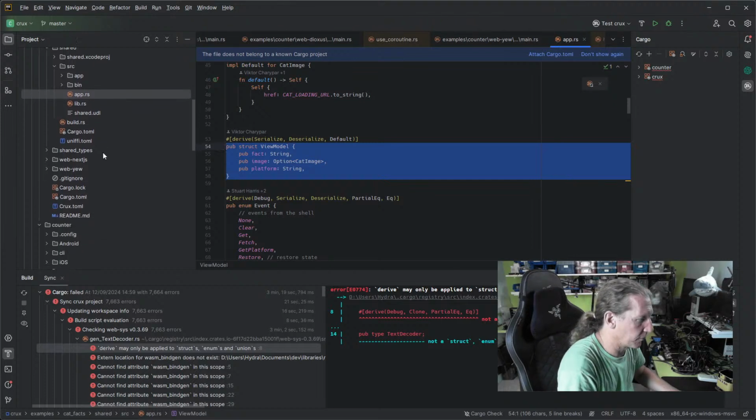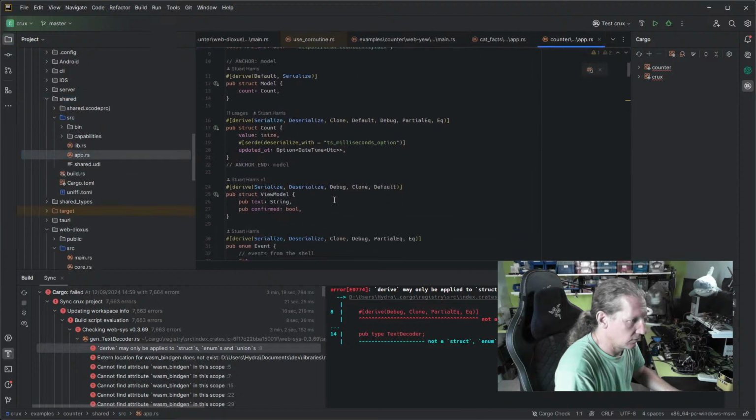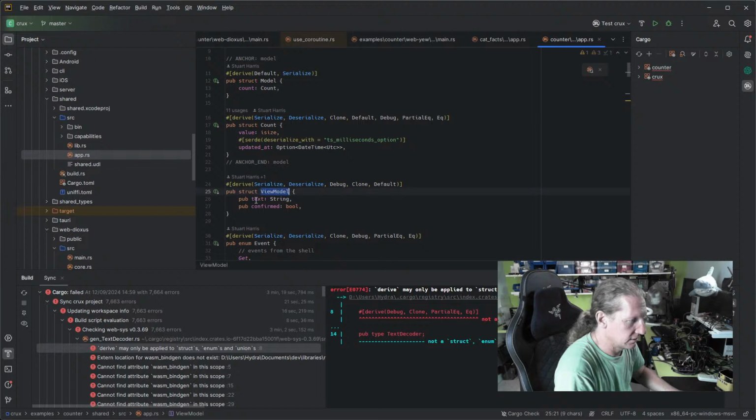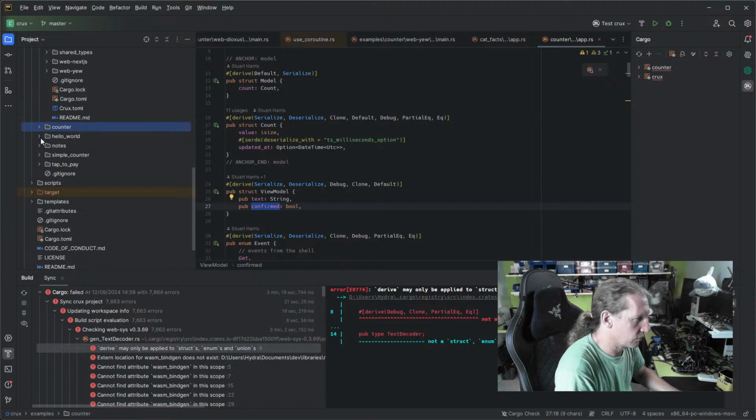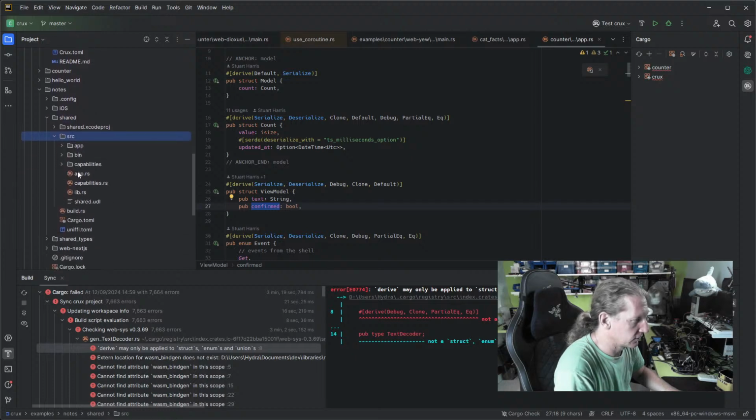Let's look at another example. The view model here is some text and whether it's confirmed or not. Let's look at another example. Notes. This might be more interesting because there's multiple things here. Let's have a look.